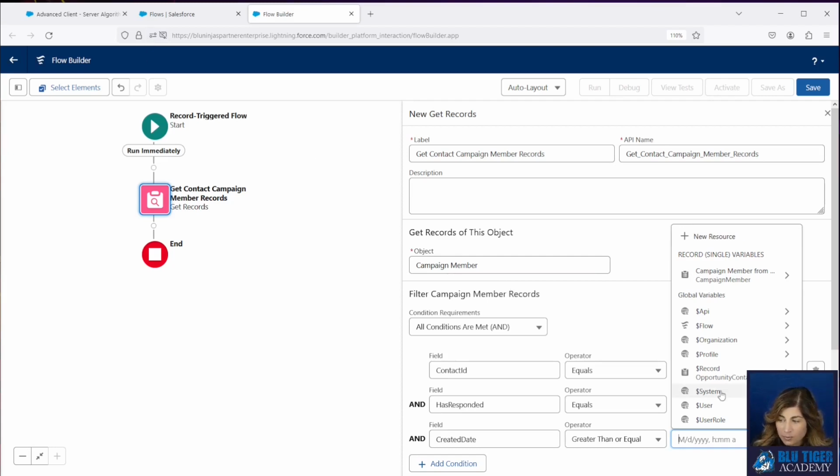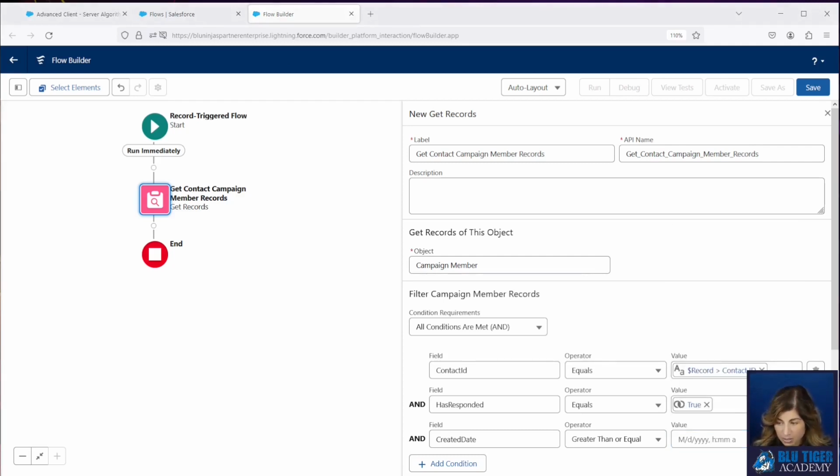Now, we need a formula field here that's going to help us find 180 days prior to the opportunity created date, because we only want to find the campaigns with which the contact was associated 180 days prior to the created date or more. So anything that happened 180 days prior to the opp created date and into the future until the opportunity is closed, we want to consider for campaign influence. So I need a formula field here.